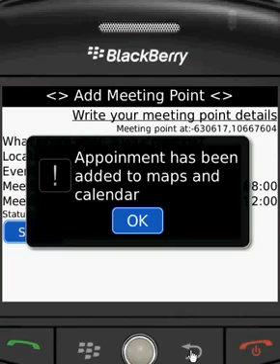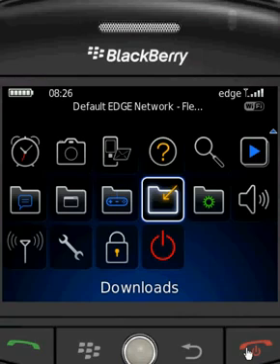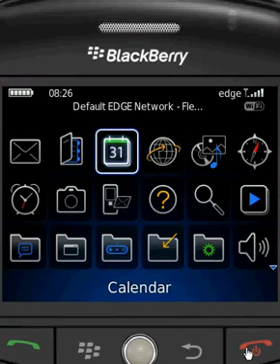Basically, it means that aside from writing the meeting to the application itself and adding it to the map, it is also adding to the BlackBerry calendar in the background. I can show you what I mean. We close our application. We leave our application. Now we enter BlackBerry calendar.